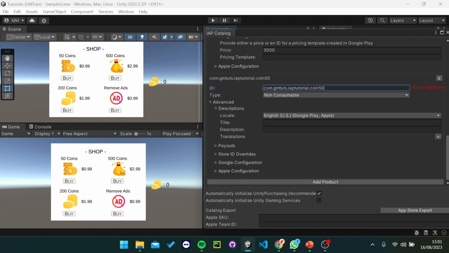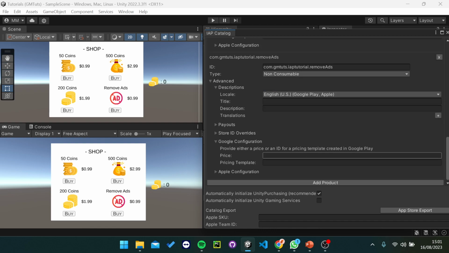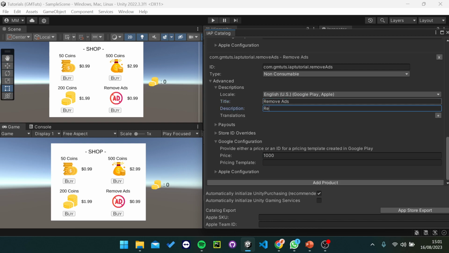So it's still the same pattern. Remove ads, and let's just set the price. So like 1000. So let's set that to remove all ads in game. So that's it.